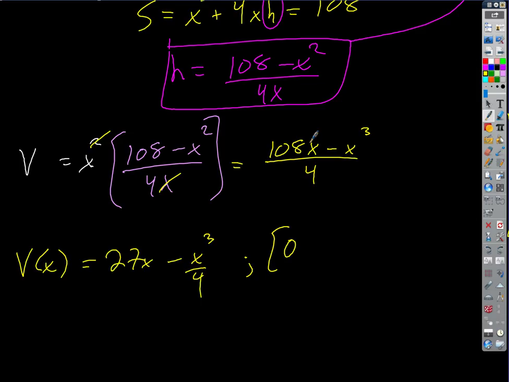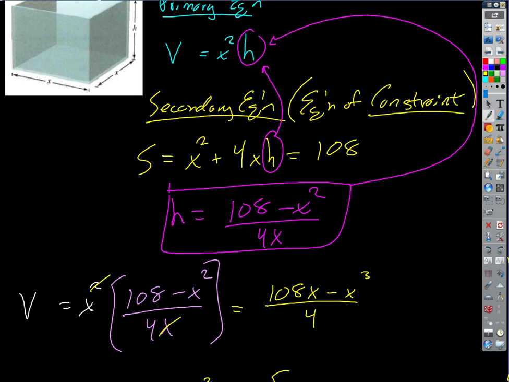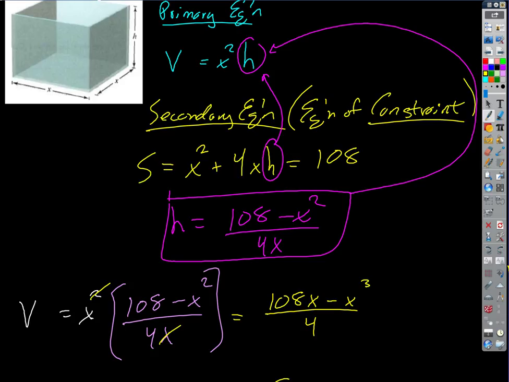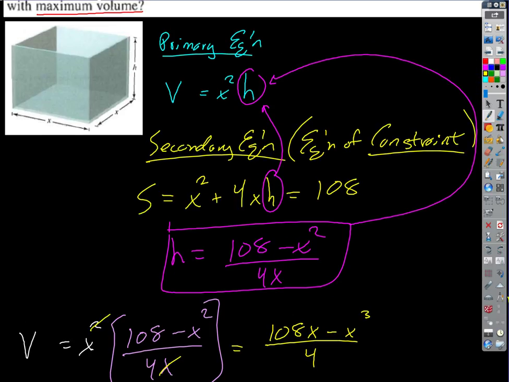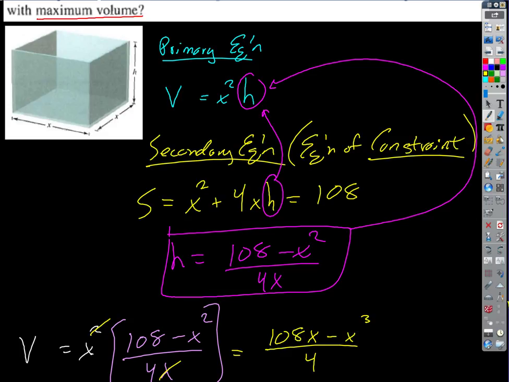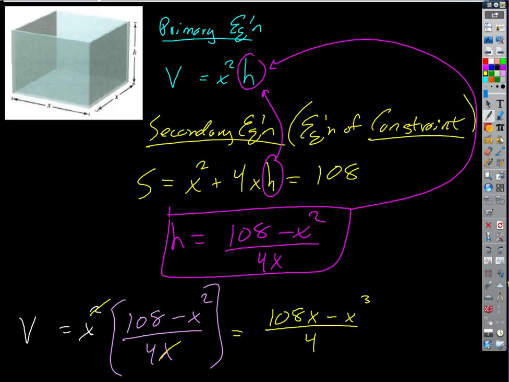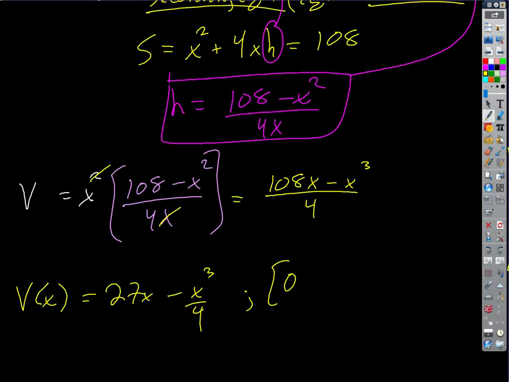Okay, so let's flip it around. As x goes to its maximum, h would go to its minimum. Well, what would the minimum value that h could at least approach be? Imagine the box. It'd be 0, wouldn't it? As h got smaller, the base is going to get bigger. So if we went back up, this is oftentimes a good way to think about this. If we went back up to this equation right here, and we set h equal to 0, what value of x would cause that? When is a fraction equal to 0? When the top is 0, good.